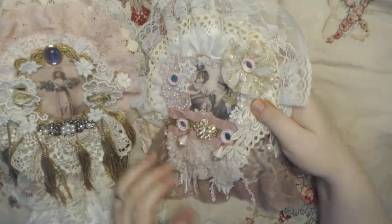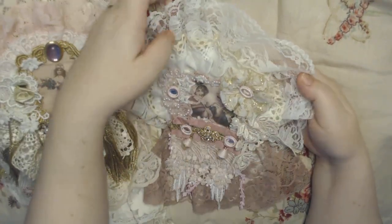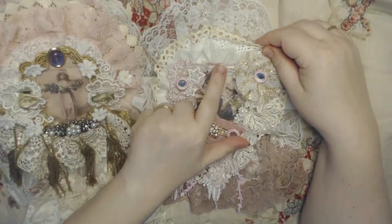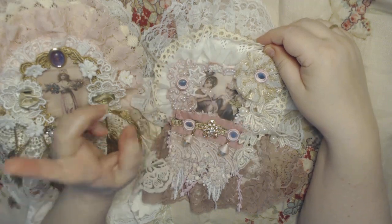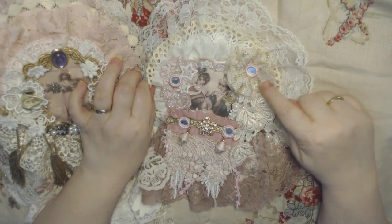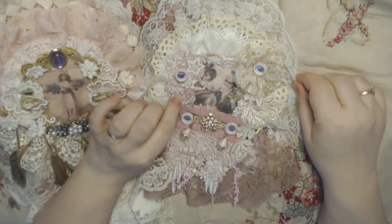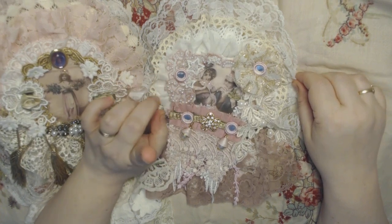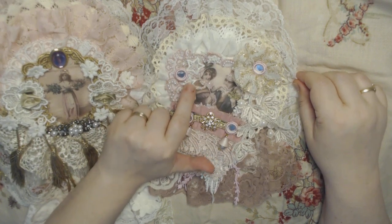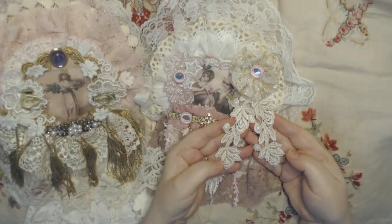It's two Christmas carolers, a lady and a gentleman here, and I used this really pretty flat lace from my stash, and then this is a crochet trim from my stash. This white gathered trim is the same one I used on the front of the book, from my store. More of this gold trim lace from Nola, and I just made a little rosette and put a little pink mirror there. This is some pink dyed bridal trim, and then I cut these little stars out of another trim, and then I added more of the little clay flowers from my store. This rose trim was from my stash, and I added some flat back pearls.